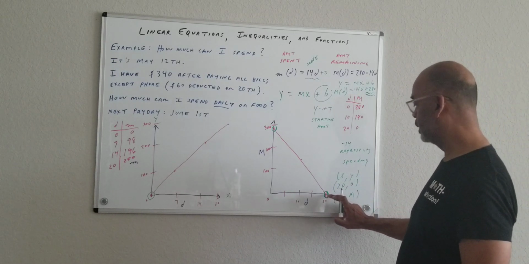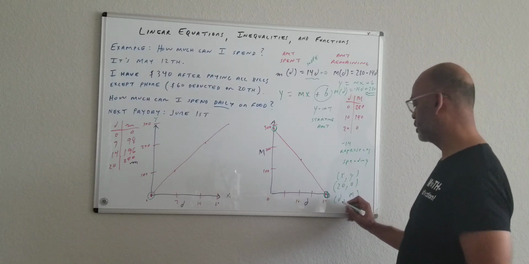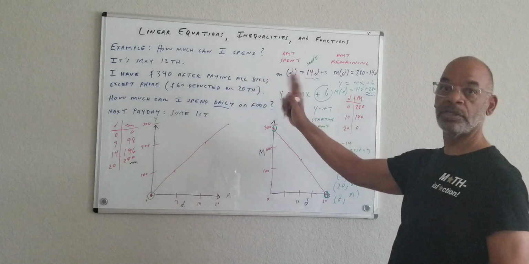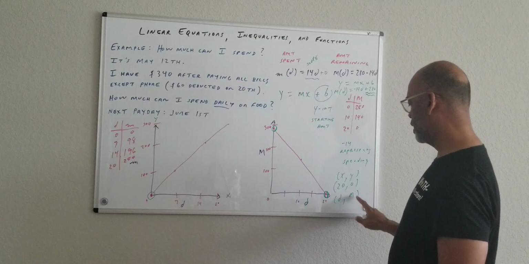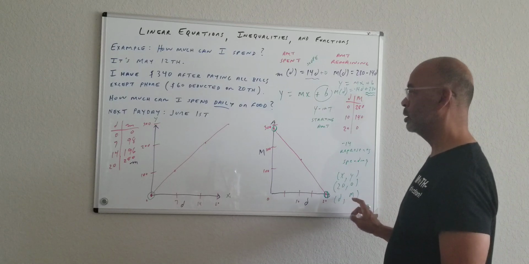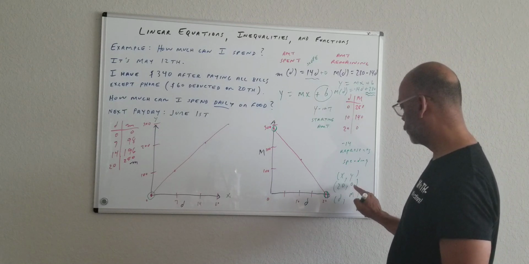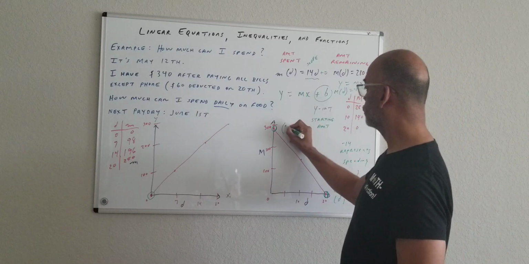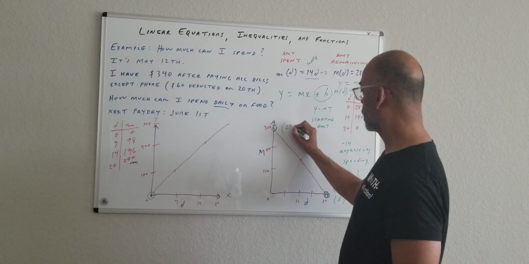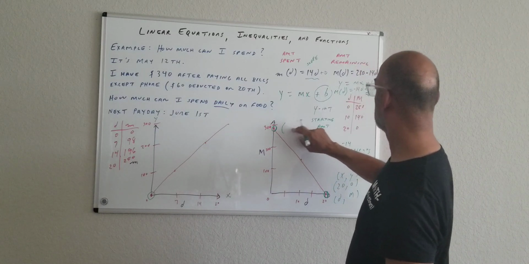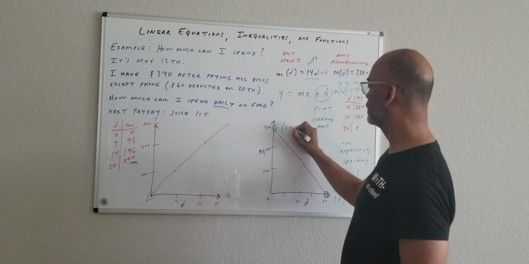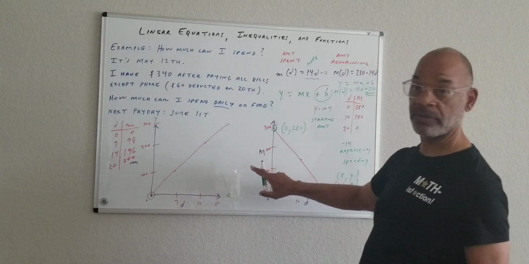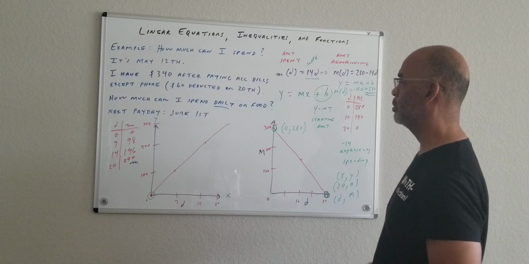This value is the amount of days it takes you to spend all of your money, and that was 20 days. Going from May 12th to May 31st, 20 days. The amount of money we'll have left is 0. So that makes sense. The point 20, 0 is the x-intercept. And over here, no time has passed, and we have $280 at the y-intercept, or specifically the m-intercept for this problem.